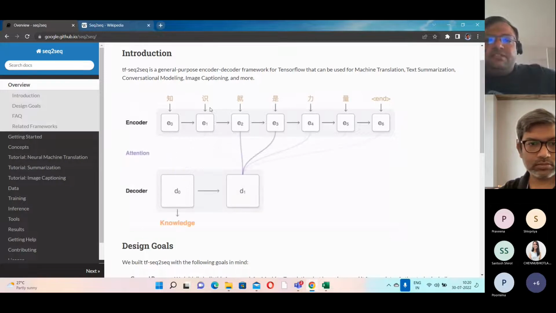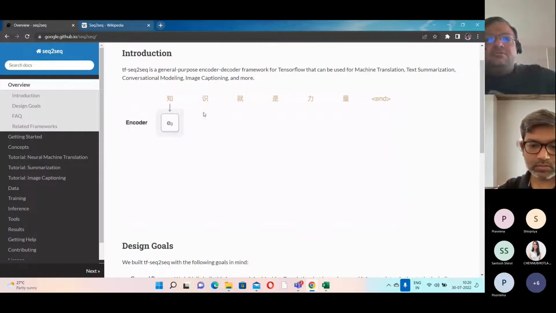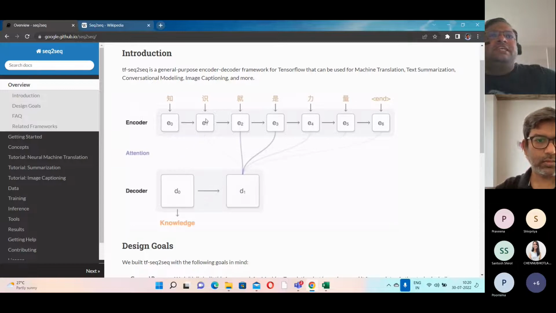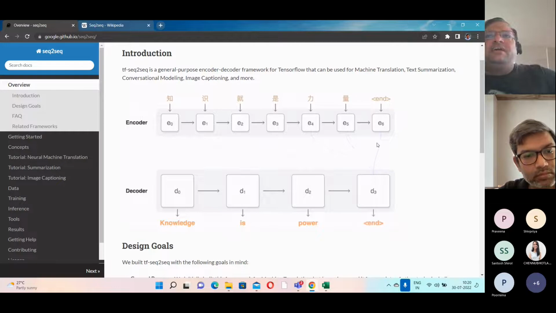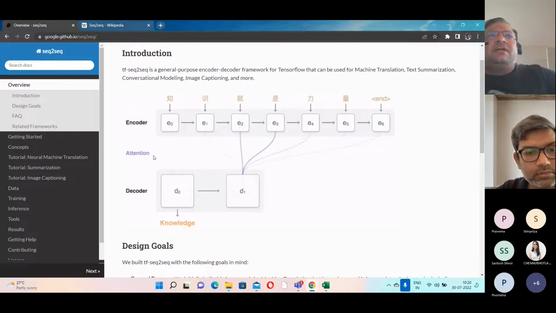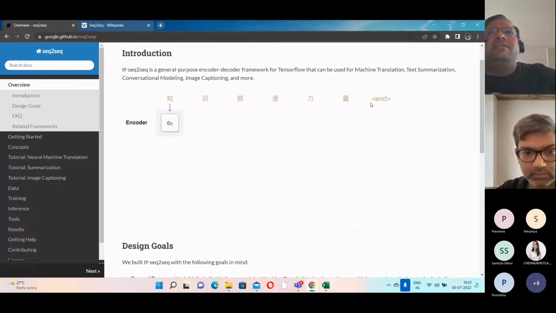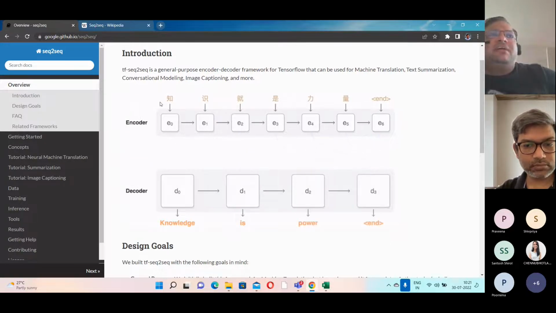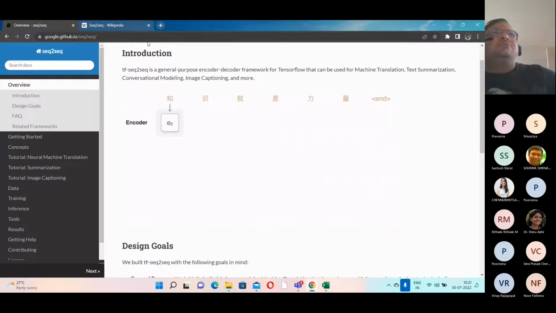On the GitHub page you have this Japanese, I think this is Chinese, input language. All these units of the input are being fed, then a context vector is passed on from the last point, which is the end position, to the output. That's the decoder. Attention you can read about. Attention basically helps you understand, for the word knowledge, which of these characters are important. Not everything is important. Sequence to sequence is popular because it is used for translation, but at the same time you can use it for training your chatbot as well.